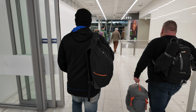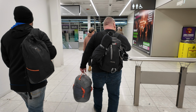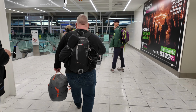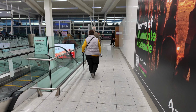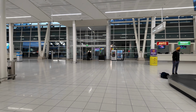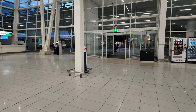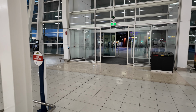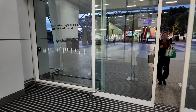REX's new services to Perth are probably a really good thing for regional West Australian consumers as well, particularly those living in cities such as Albany and towns such as Carnarvon or Esperance, who are currently serviced by RPT contracts, where REX have the exclusive rights to operate the routes. So this means more seamless connections from these small regional cities and towns to the east coast of Australia, hopefully bringing prices down for them as well, because they've got no benefit from QantasLink or Virgin Australia competition.